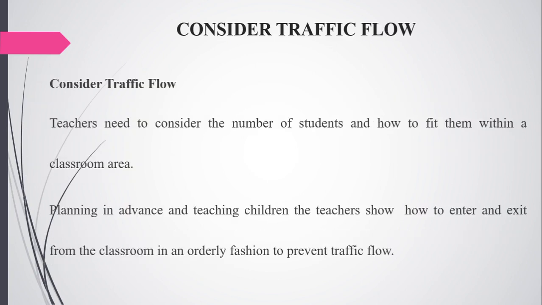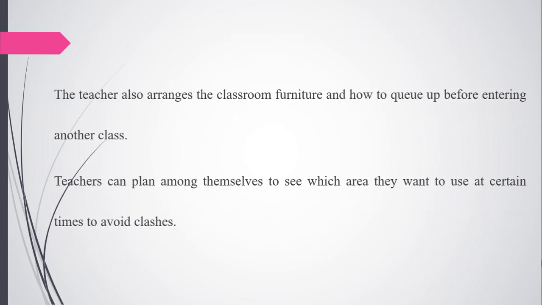Consider the traffic flow. Teachers need to consider the number of students and the flow within the classroom area, planning in advance and teaching children. The teachers show how to enter and exit the classroom in an orderly fashion to prevent traffic problems. The teacher also arranges the classroom furniture and shows how to queue up before entering the class. The teacher can plan among them which area they want to use at certain times to avoid clashes.